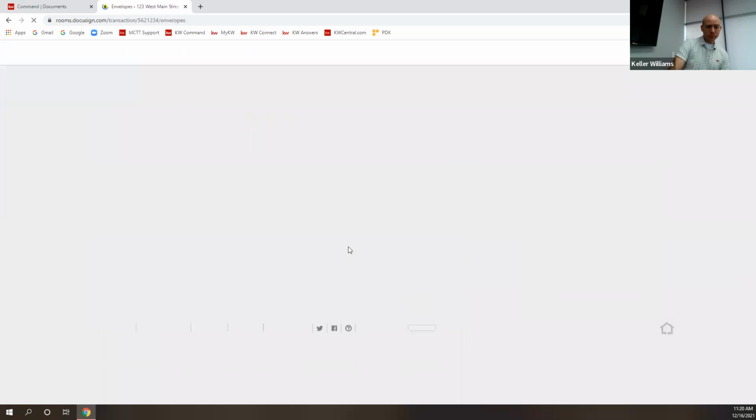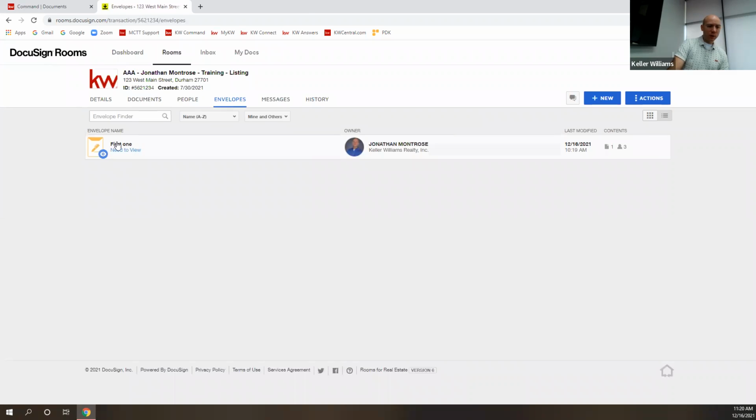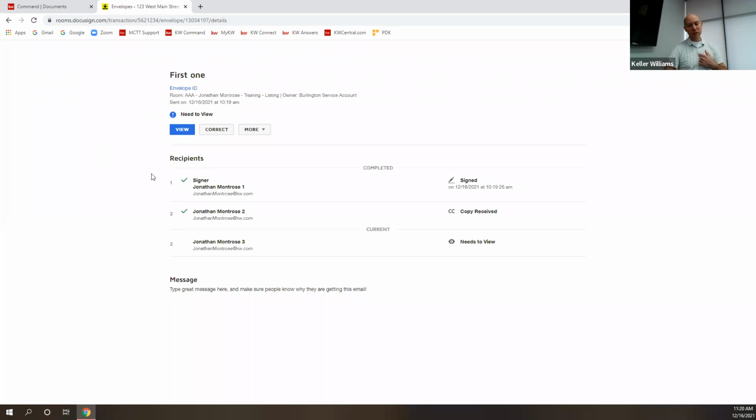Let's go to envelopes. So this is what I mean when you want to name your envelope something, because it's just going to keep populating down as you go. You want to make sure that it says something helpful, because if it all says just envelope, whatever it pre-populates, I can't remember right now, the only hints you're going to get are when it was sent out, the time, and last modified, and maybe you can deduce, or you can just tell yourself what it is. So click this. In this case, I need to view it.